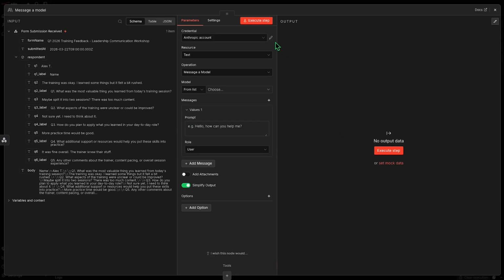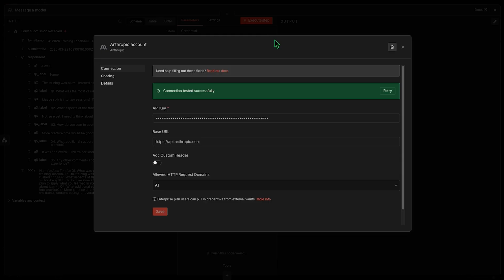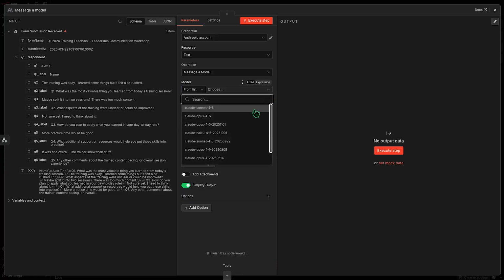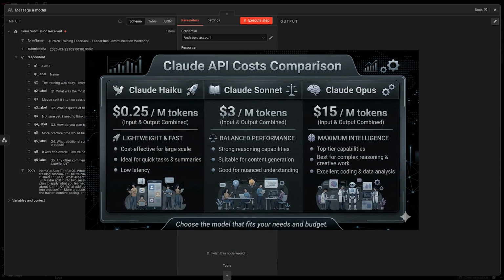You're gonna come into that node and click the credential drop down. You're gonna do create new credential and then paste that API key in there. And you wanna remember, store this, do not hard code it. So model selection, use Claude Sonnet 4.6. That's the current Sonnet model as of March 2026. It's a good balance of speed and quality, which would be good for this type of task.